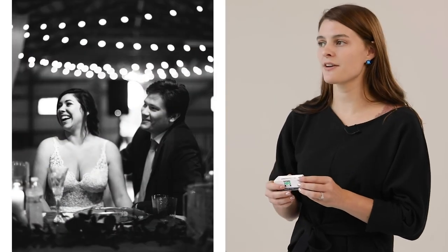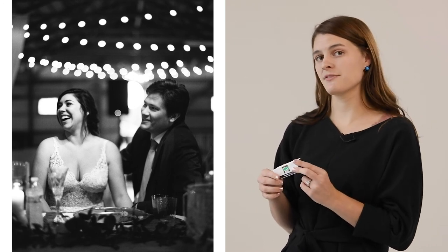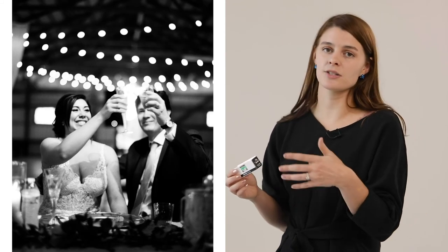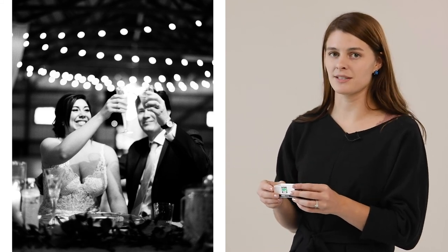Here's an example image of this lighting scenario. There was still enough light on the bride and groom's face for me to get enough exposure, and then I pushed it three stops in development. It creates a really high contrast image that doesn't feel too harsh, and it really creates this dreamy, glowy look that is just beautiful and really hard to create with a digital camera.